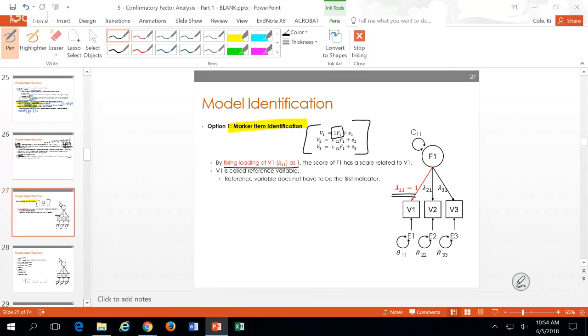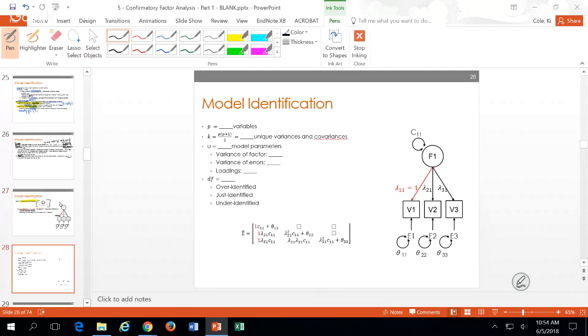Let's see what happens to the identification when we use this marker item identification method. So here, how many variables are there? 3, okay. And so how many unique variances and covariances are there? 6.